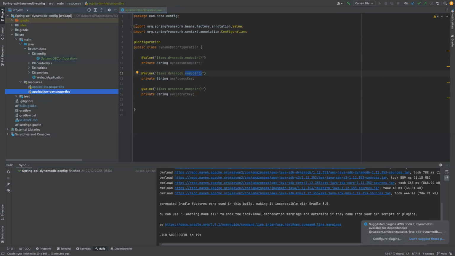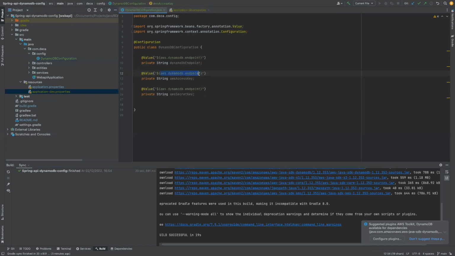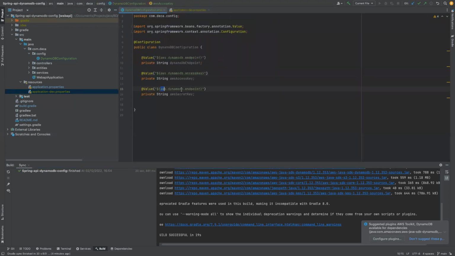So let's take a look at those. DynamoDB access key, I'm just going to copy that and paste it in the appropriate space. And same again for the other one, AWS secret key. You could type these out by hand, of course, as well. Okay, so now that's pulled all of the data from our properties file.